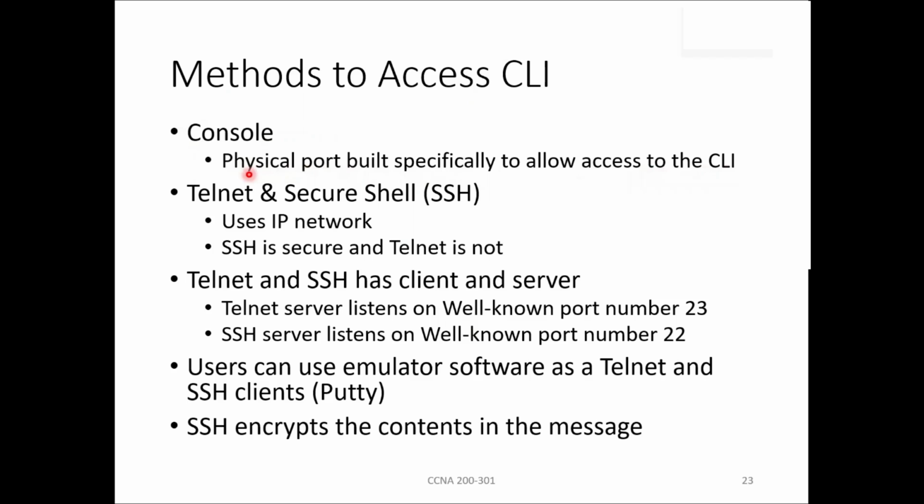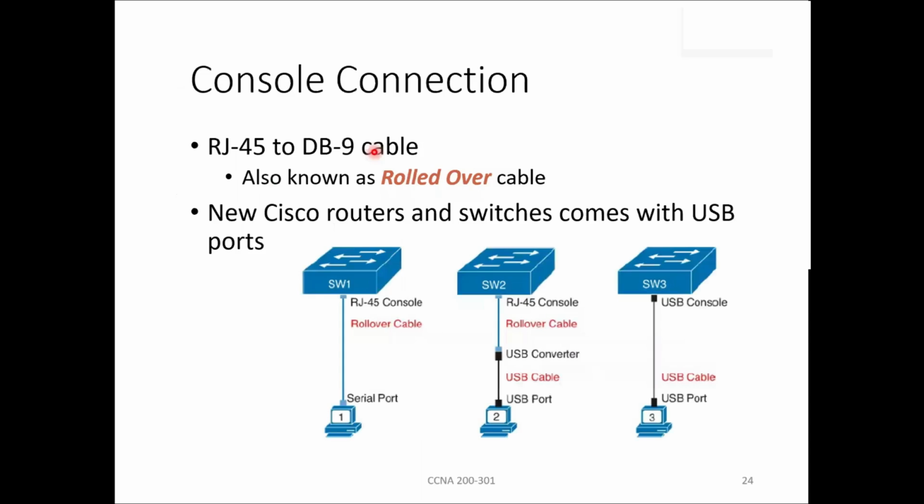So if you have a brand new switch or router and you want to configure it, you need to use this console connectivity. Every router or switch will have this console port. So you need to connect your PC to the console port. Let's say this is your PC. These days we are using a USB cable. You connect this console cable to your PC and on the other side, connect it to your switch.